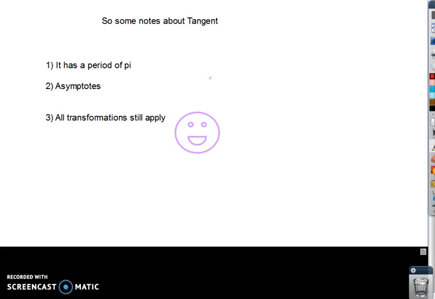What does that mean? We still can have period shifts. We still can have vertical shifts. Phase shifting left and right. Amplitude shifting, vertical shifting. Guess what, folks? They all apply, and they all apply the same way that they did for sine and cosine, which is really helpful. That's why we spend so much time on sine and cosine.